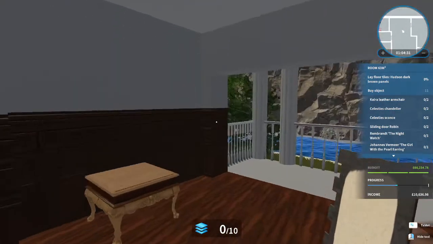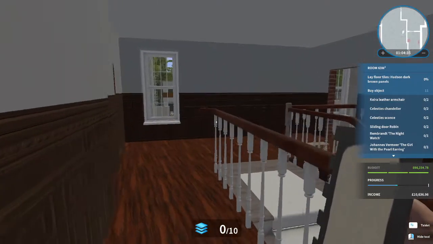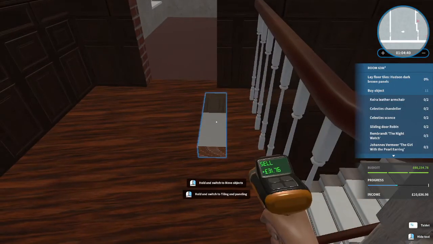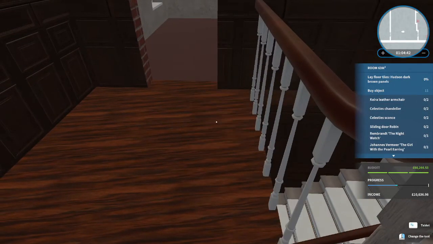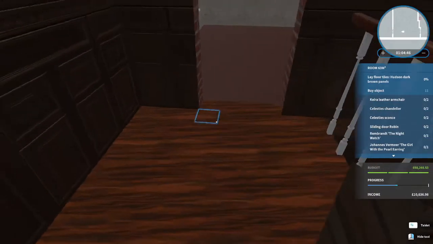Check all these edges, make sure we've got all the edges. No, I don't think we've missed anything. Have we just checked the window? Yeah, no, I don't think we've missed any. Right, so we can sell what we've got left. There were about 10 stacks in total there. And then for the floor, the Hudson Dark Brown.